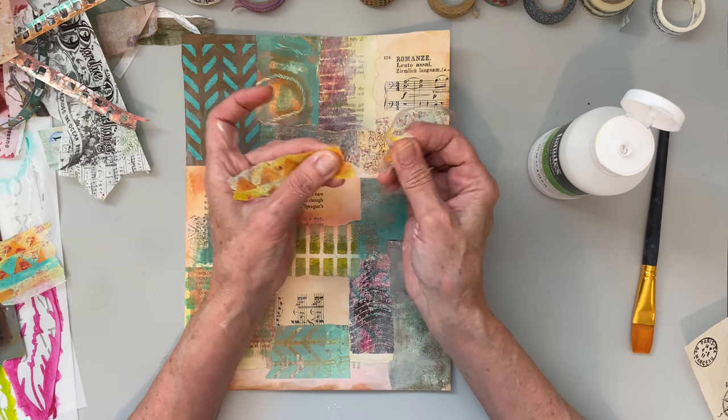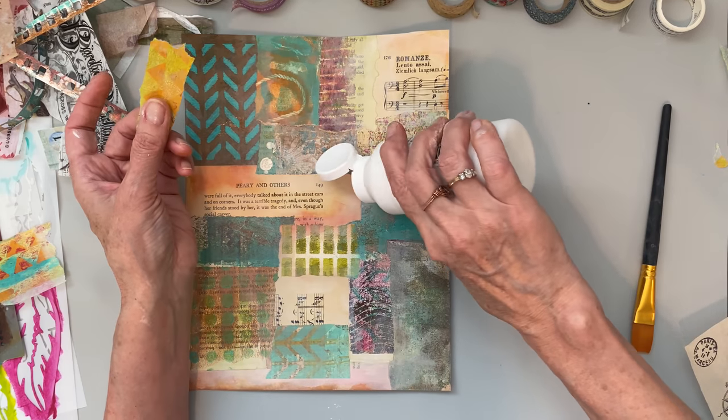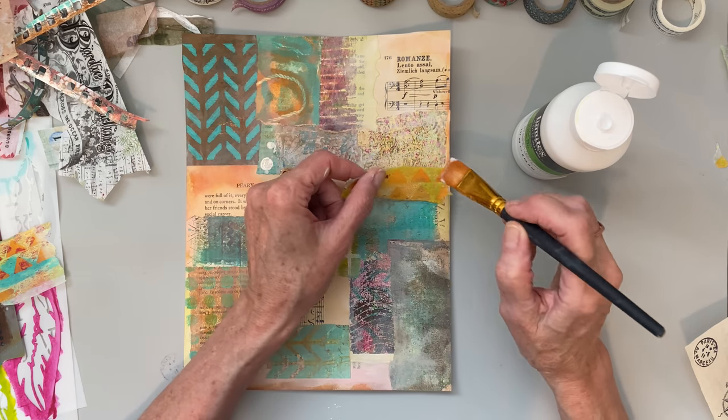I just kind of want to glue some things down for another layer. So maybe here. And I'm just using some Liquitex acrylic matte medium to stick these down.